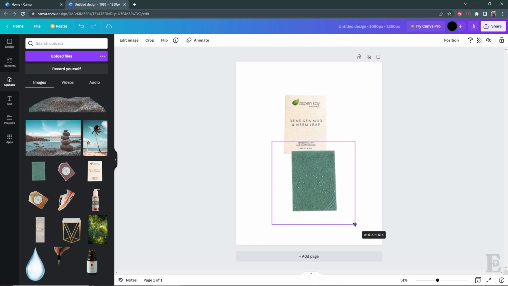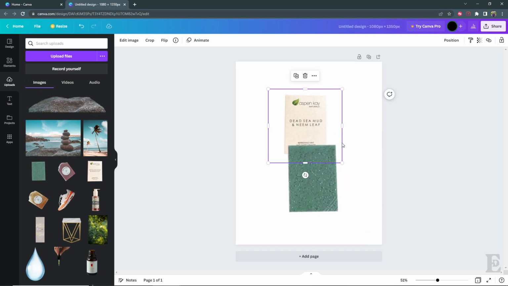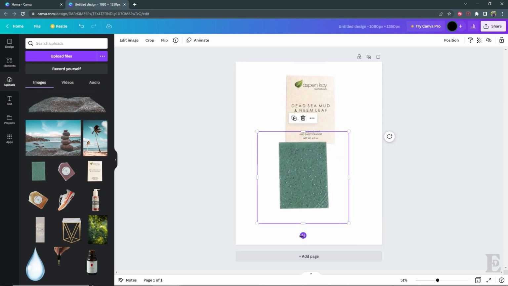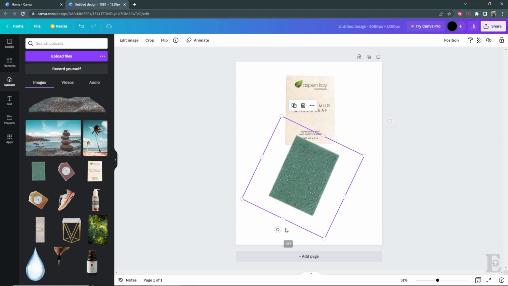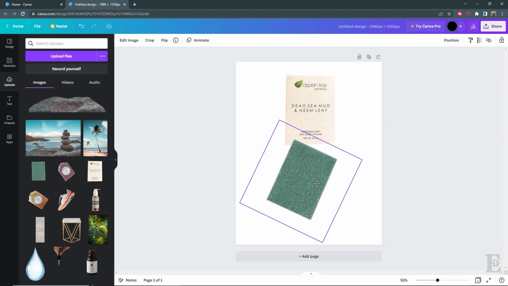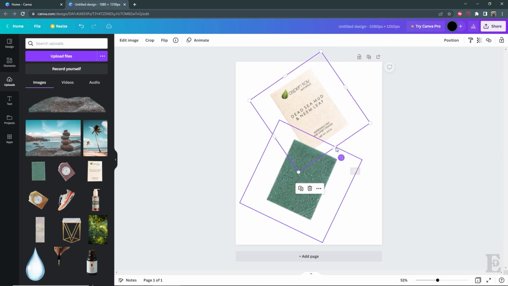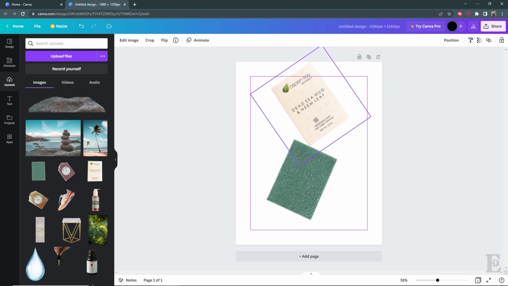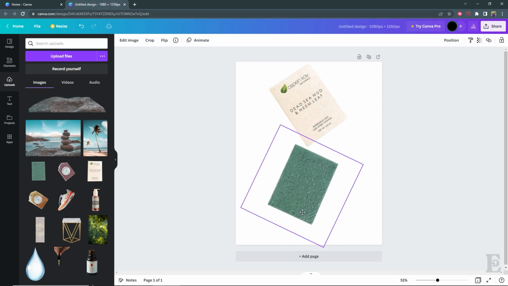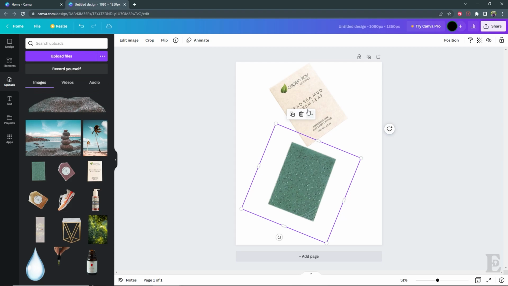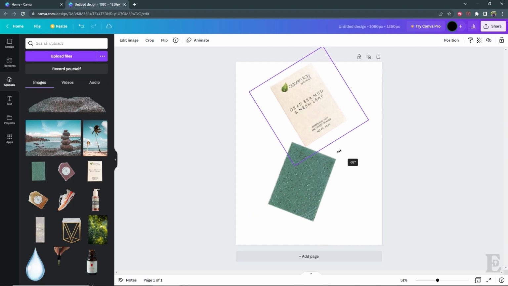So just resize those a bit like this, and we're going to have the soap on the bottom, which I'll rotate a little bit here because we're going to kind of stack them on top of each other, and then the soap on the top is going to fit on top of it like this. Maybe bring this down a bit, rotate it a little more like that. Right, so for now that's okay.